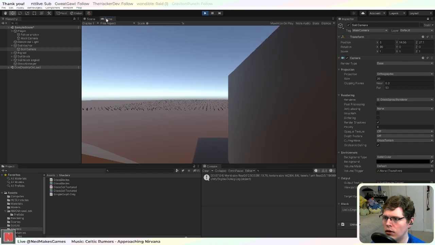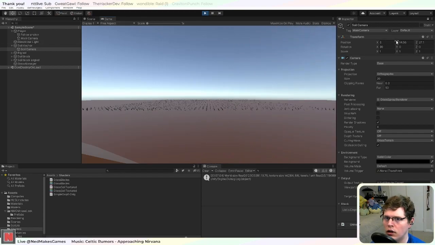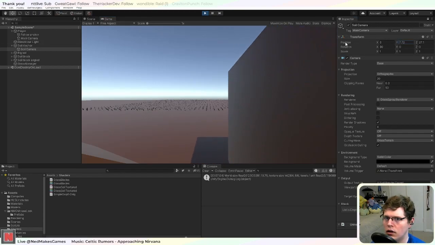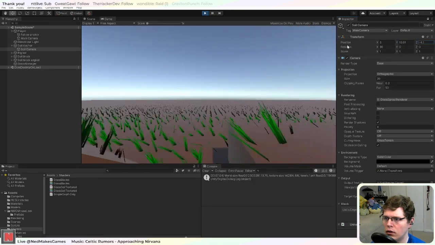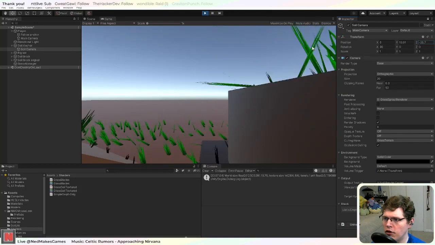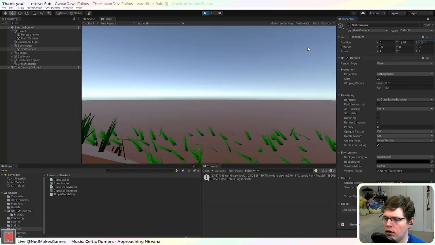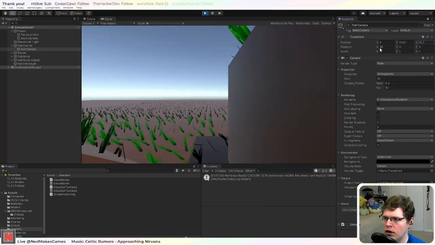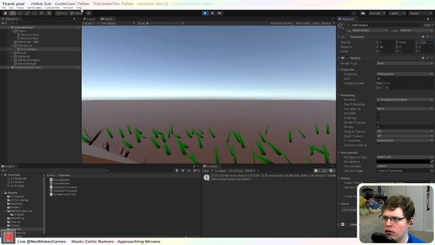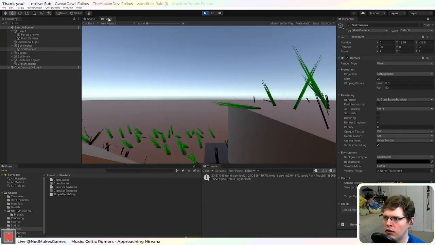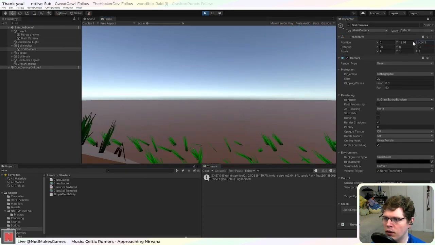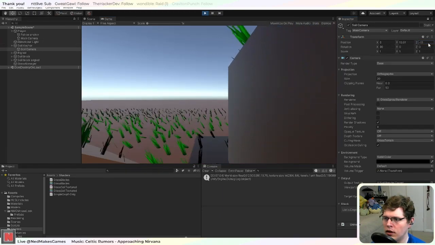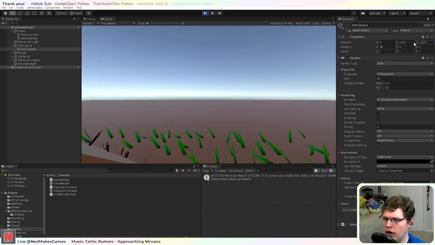Let me see. So if I have that there... Oh, that's all I want to do. Okay, maybe this is just a bug. Yeah, this seems to just be a bug in the scene view, because it's like not showing up here. Yeah, I should have tested that first, because see, when I move the camera in the game view, it is clipping.